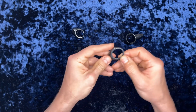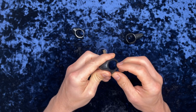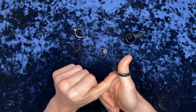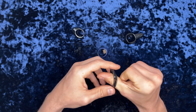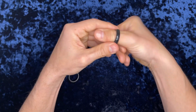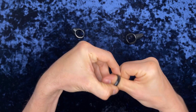I'll tell you the first reason. Number one is if you look at this wall, it's flat all the way around, and so there's a sharp edge here. The reason that matters is that when the string engages the front of the ring, it tips it up and tips down the back. So under any appreciable load or with high volume shooting, that sharp wall back there digs into the thumb.